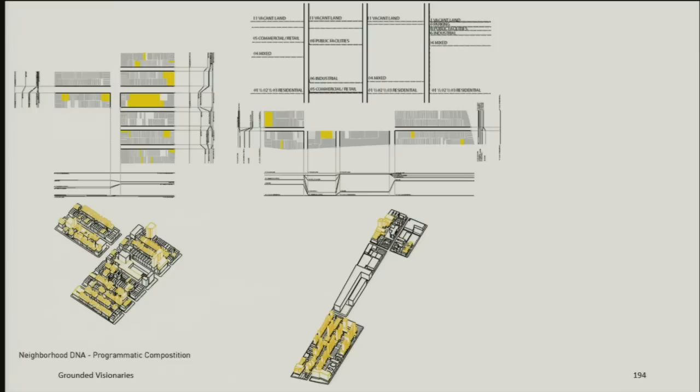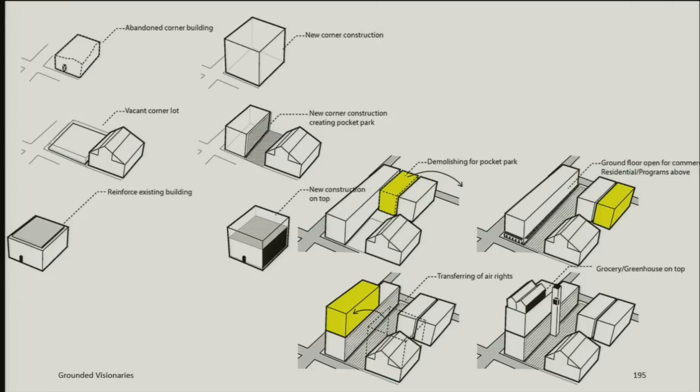Our initial strategy prioritized tactical densification through phasing. The array of public and private programs and the multiplicity of spatial configurations began to inform more precise design decisions. We questioned to what degree interventions at the small scale can achieve the larger goal of increasing fresh food accessibility and raising awareness of healthy living. Our research allowed us to develop varying design strategies that could respond to the questions we are proposing.